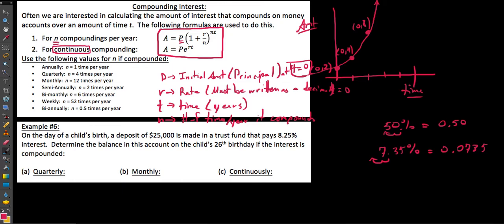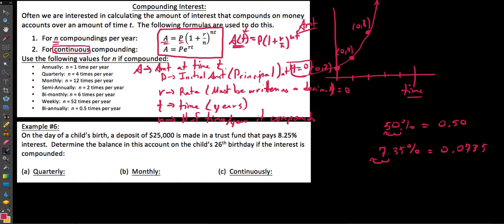Now the only other thing that I want to make sure we add up here is A, and that's this left portion. A is the amount at time t. So another way that you tend to see these functions written is the amount at time t as a function of time is given as P times (1 + r/n)^(nt), where this just represents my function value at a given time t.